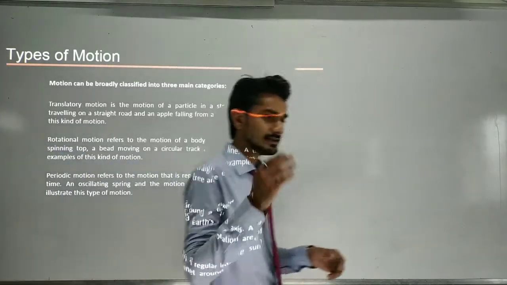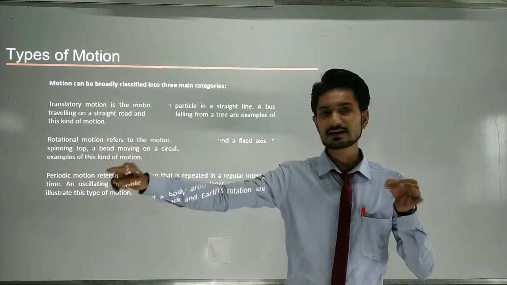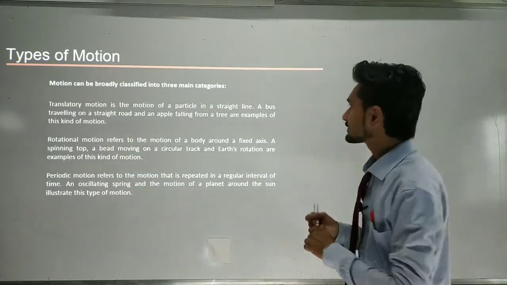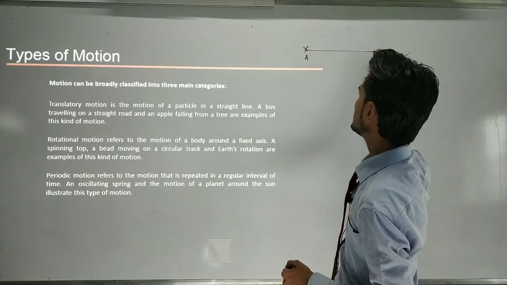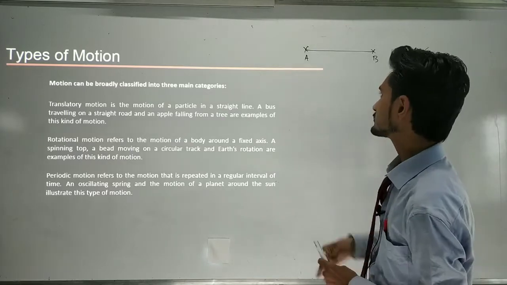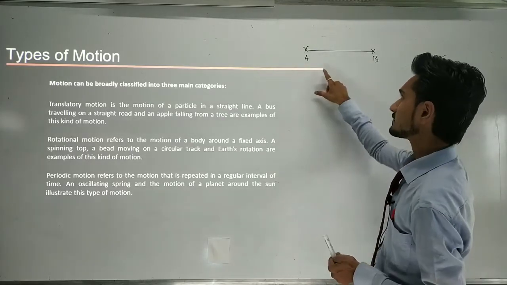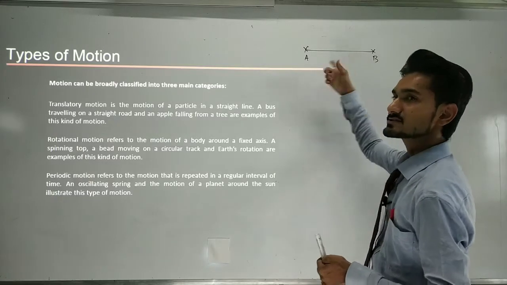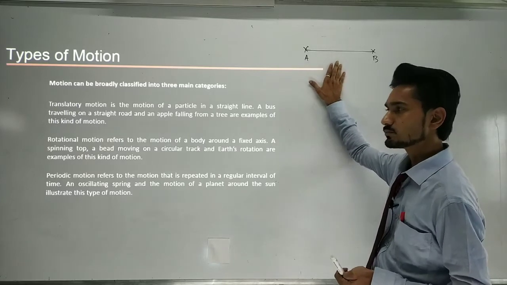If a train or a bus moves from one place to another in a straight line path, for example a train traveling from point A to point B, and we draw that diagram, then the motion is considered straight line motion because it also makes a straight line. That's why it is considered straight line or translatory motion.